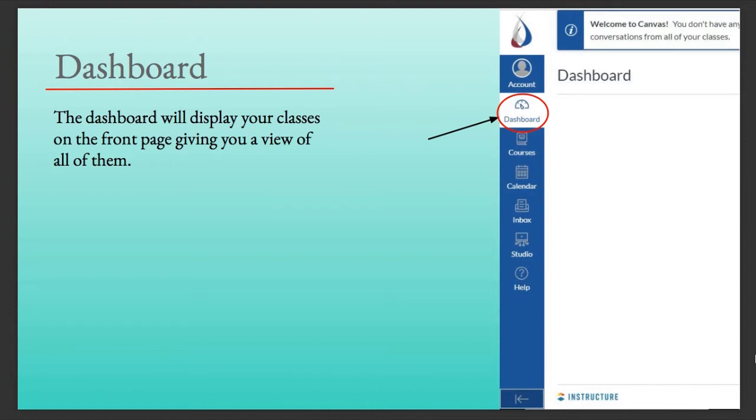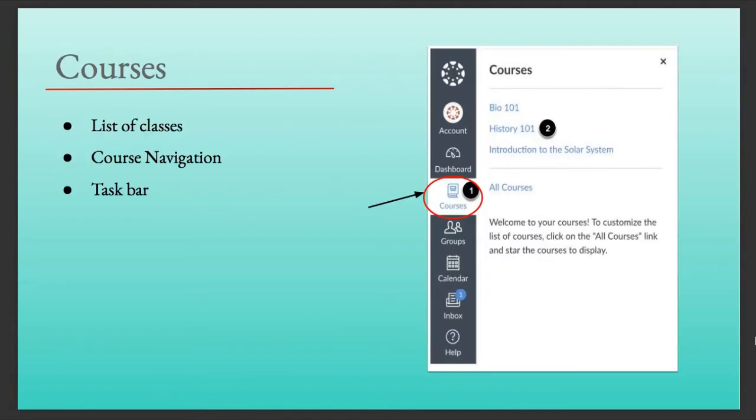The third icon on that ribbon on the left side of Canvas has all your courses, and this is a super easy way to access all your courses no matter where you are in Canvas. You can always click on this icon and jump to a different course if you need to take a look at something or want to work on a different assignment.